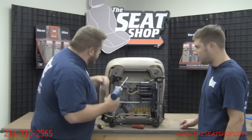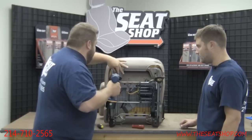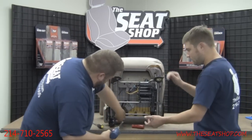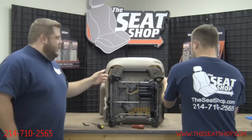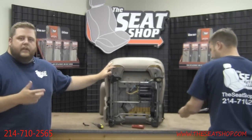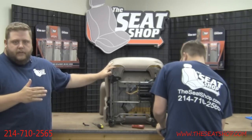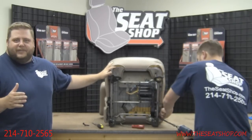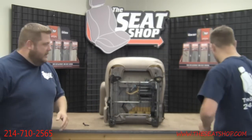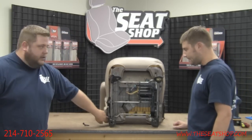This is your 10 millimeter — you're going to get these four bolts off. A trick to help you get to these bolts more easily when taking the seat out of the truck: go ahead and trim the seat all the way up, move the seat towards the middle — not all the way forward, not all the way back — and raise the seat pan as high as it can go. That way you get a little more separation to get your socket into the bolts on the back.